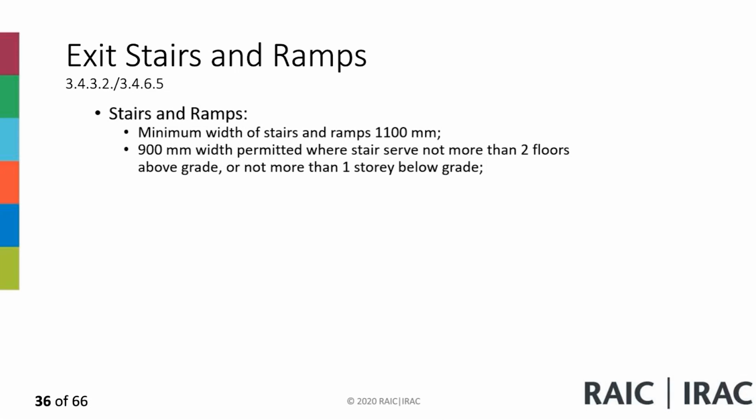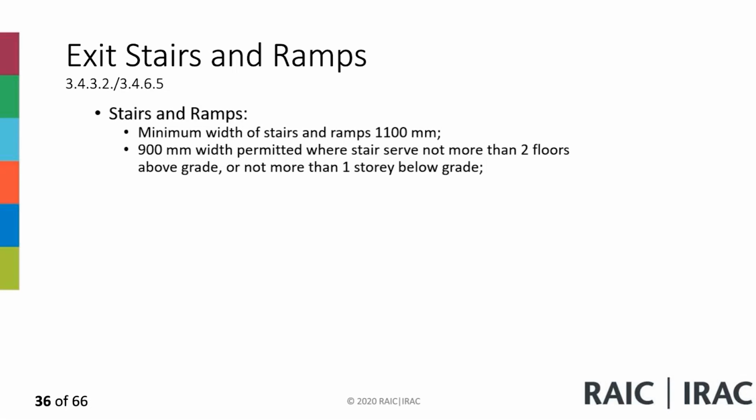Ramps and stairways that serve service rooms, service spaces, or industrial occupancies do not need to be designed to the provisions of Article 3.3.1.14, Sentence 1, but only if they are intended only for occasional use, for servicing the equipment, and they do not serve as an exit. So there is an exemption allowing those industrial types of stairs and ladders within service spaces and industrial occupancies.